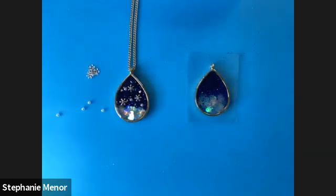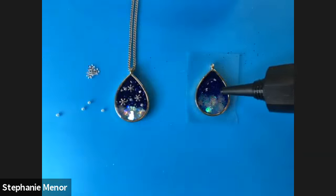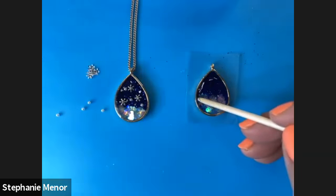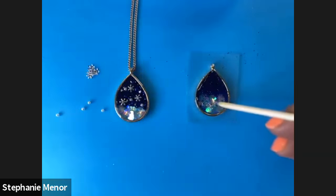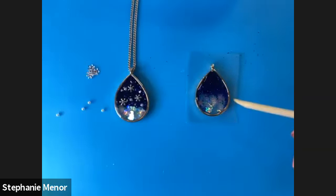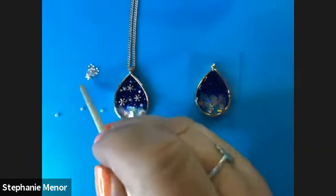All right, so let me show you how to add this stuff to our bezel. So first, I'm going to go in with a little bit of clear resin here and using my stick to spread that out. I'm sort of just bringing it to the edges. We want to make this a wet surface because that will help stick down what we're grabbing. So the easiest way to grab these tiny pearls and these snowflakes is with a wet stick that has a little bit of resin. So first I'm going to start with the snowflakes.